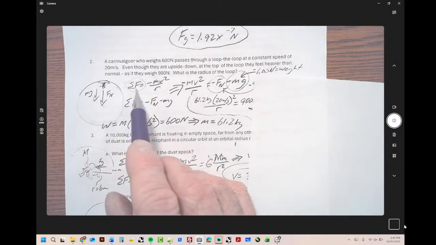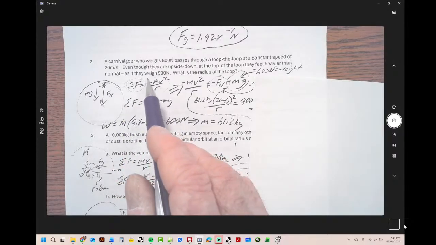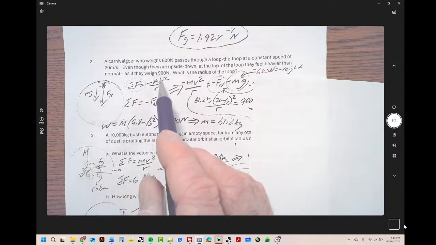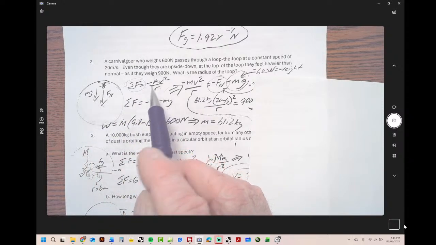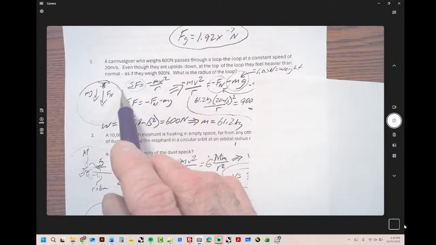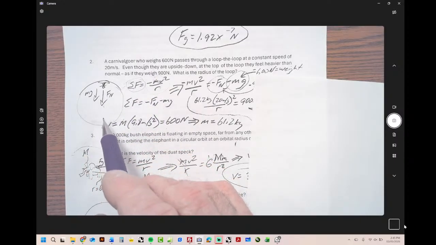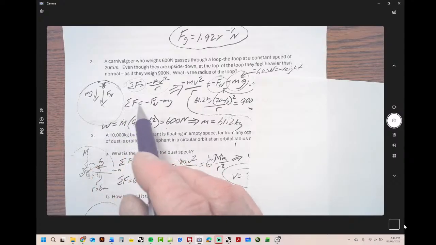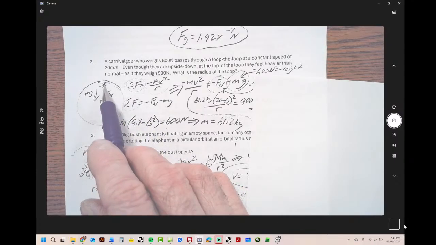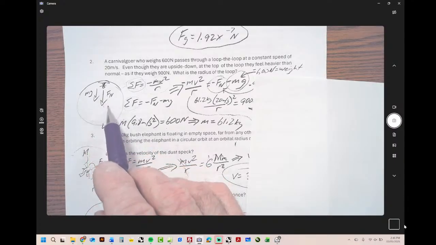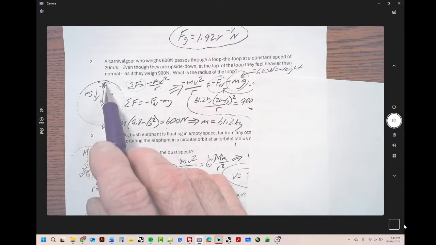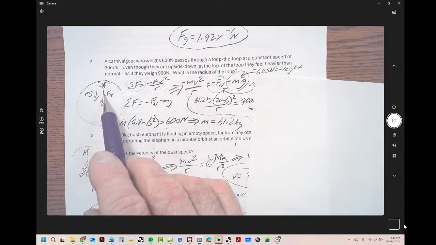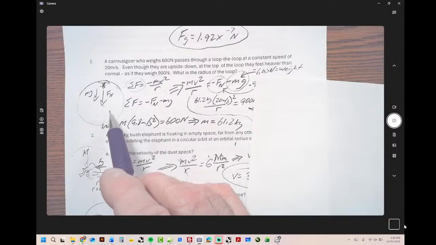The way you solve a force problem is you write F equals ma. This is basically F equals ma, because in a circular situation, a is v squared over r. The second step in one of these force problems is to add up all the individual forces and write net force that way. So that's what I'm doing here. There are 2 forces acting on the person. There's the weight of the person pulling them down, and then there's this surface up here, or whatever they're sitting on, that's pushing them down. That's the normal force. And that's it.